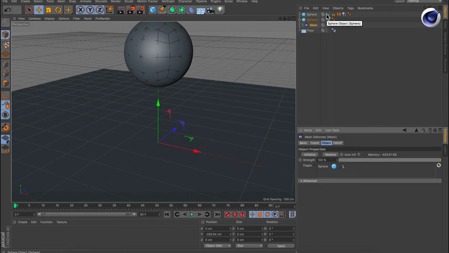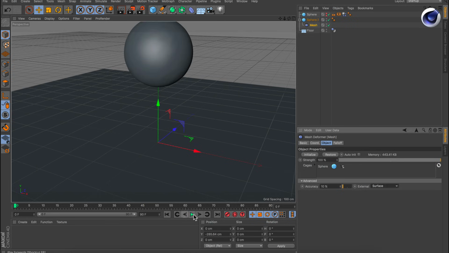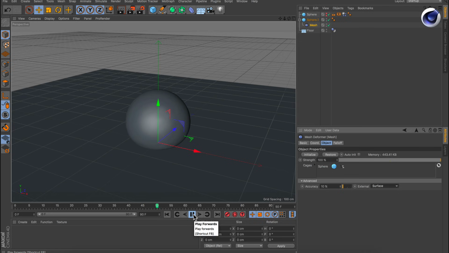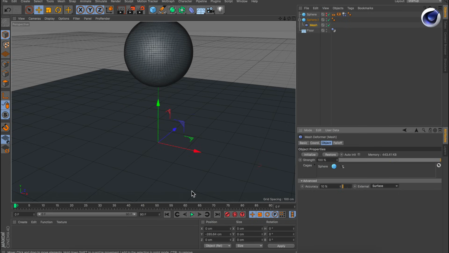And then let's make the low poly sphere invisible, and let's play the animation. Yeah, I know that it works. Maybe you have to set this to surface, then it works. So what we see here is the high poly sphere, and it is deformed using the low poly sphere. So that might be a cool tip if you want to do soft body animations.